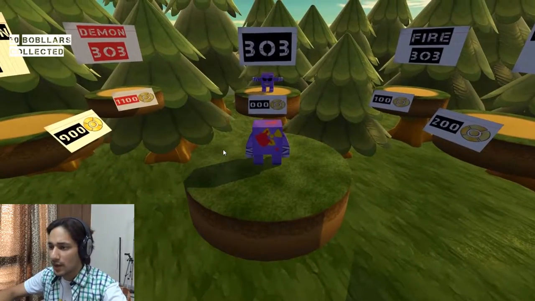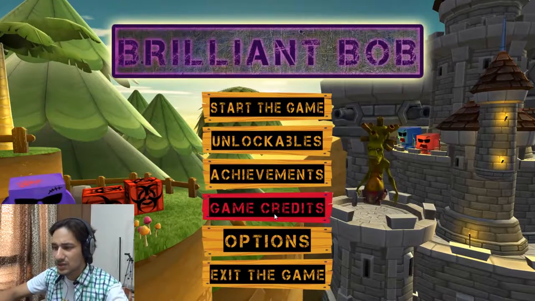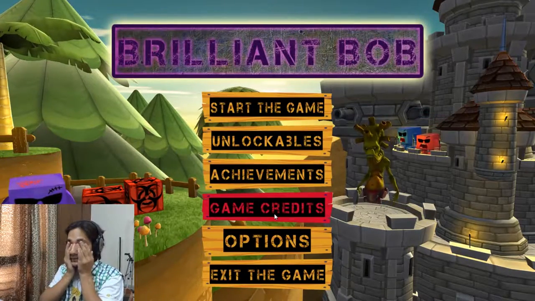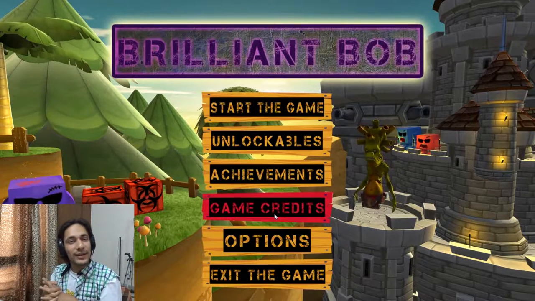What else do we have? We have unlockables in this game, achievements, game rates, and other stuff. So, yeah. I'm done playing Brilliant Bob, and it was the fourth episode of Random Plays.